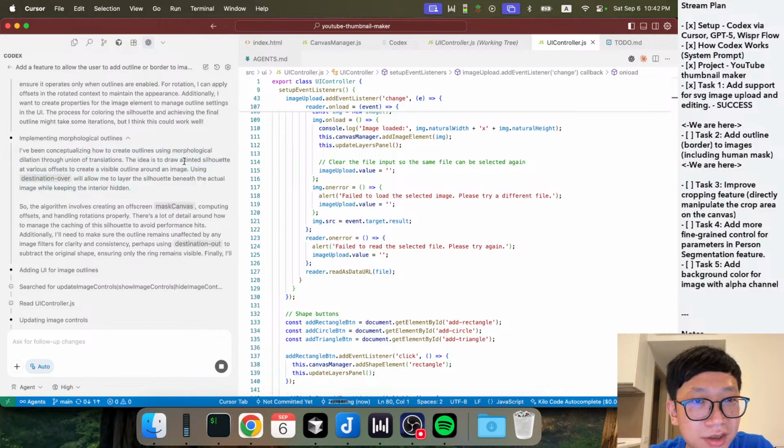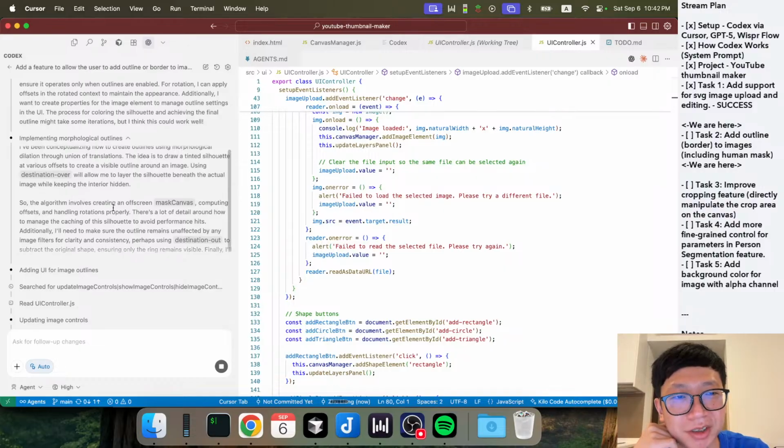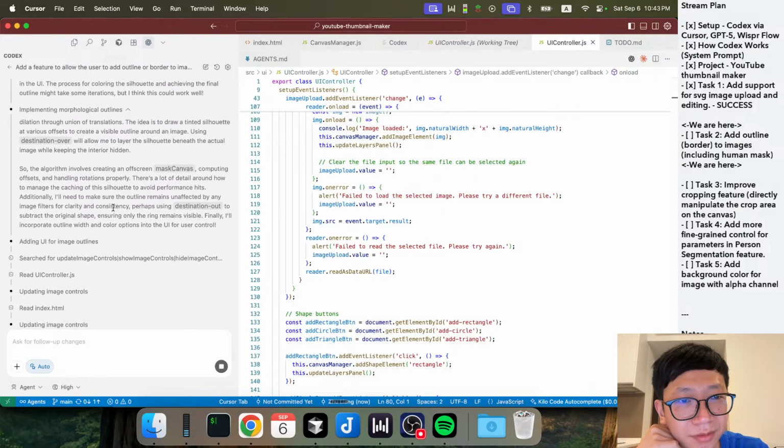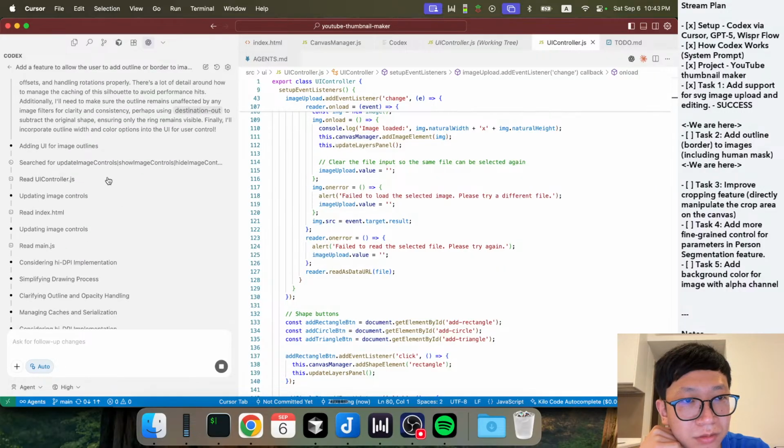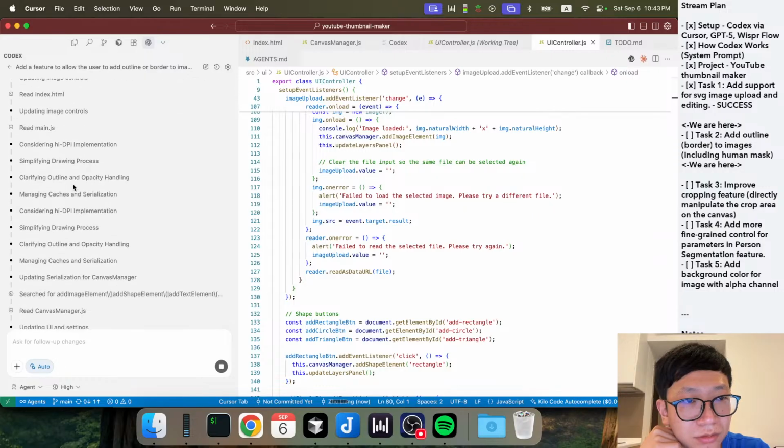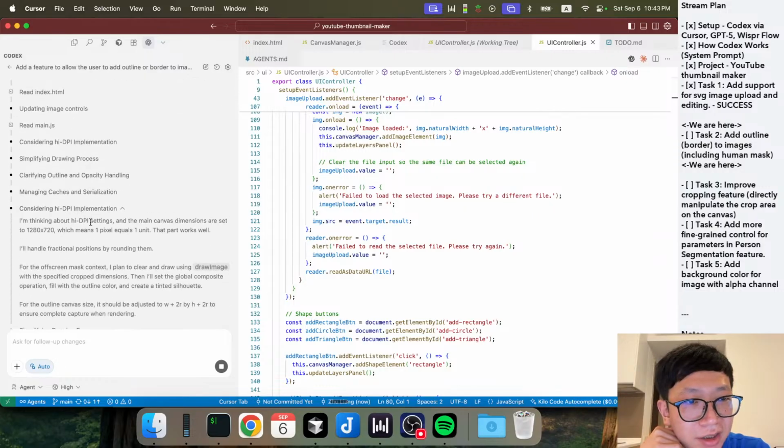Draw a tinted silhouette. Okay, so it's trying to use the same technique that I think Sonnet was using previously. I think Sonnet used the same technique, but only completed half. High DPI, okay.